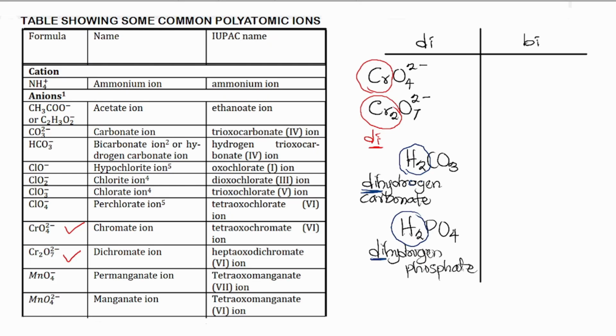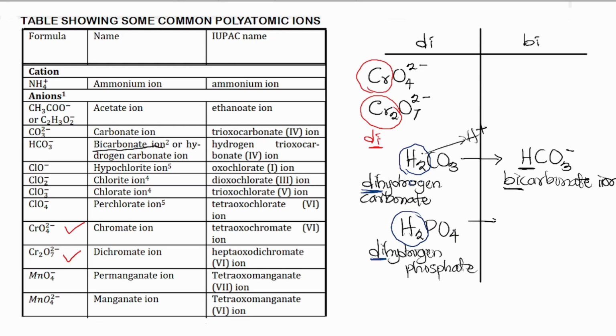Take for example, in this carbonic acid, if one of the hydrogen atoms is replaced, it becomes HCO3-. And this HCO3-, we've already seen here that it is called bicarbonate ion. So what the bi here implies is that one of the hydrogen atoms from carbonic acid has been replaced, thereby remaining just 1 more, or that the 1 hydrogen present can still be further replaced.